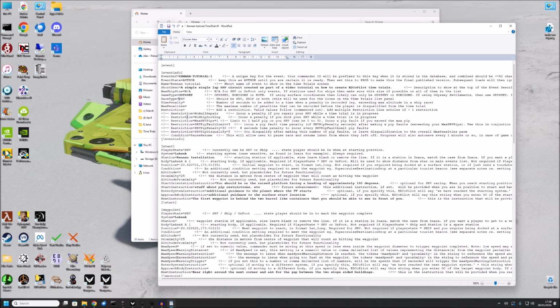Right, the next setting is race type. It's already set to SRV. There's a bunch of settings here that you can fill in. You can set things like restrictions, so you can make it that people can't do repair synthesis, or that they're only allowed to have one pip in engines, or that kind of thing. And you can specify penalties, so a 30-second time penalty for repairing your ship if you're not supposed to. I'm leaving all that blank for this time trial.